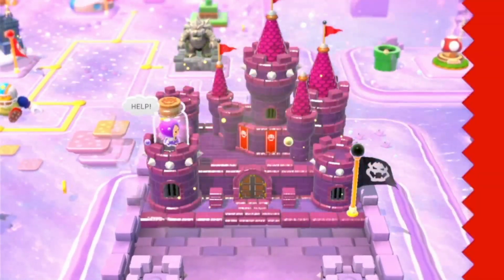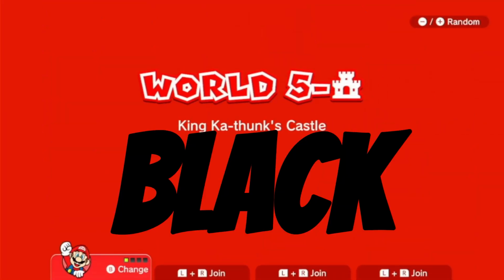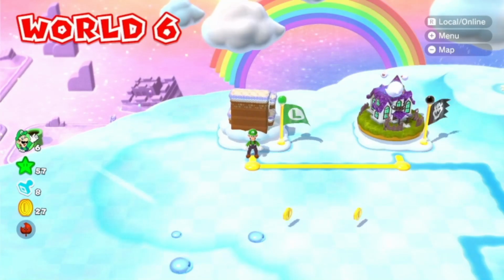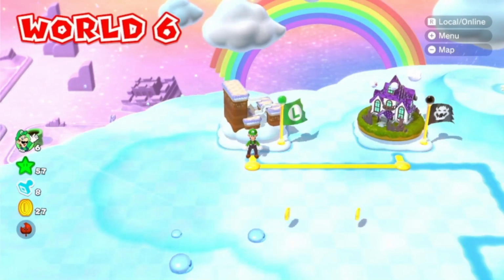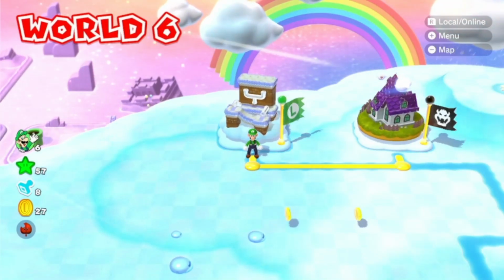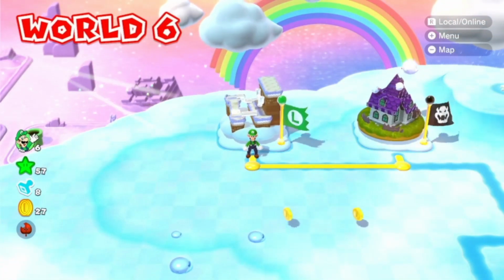We're getting pretty close to the end of the game though. So the only color we have left is black. So yeah, we've been pretty much zooming through this entire game, but we do only have one color left. So let's see if we can get through the last 3 worlds without touching black.